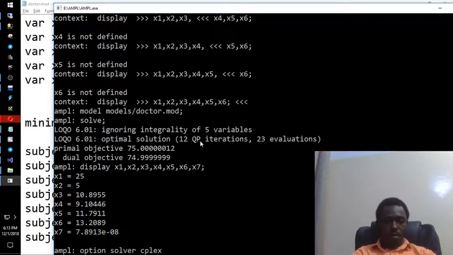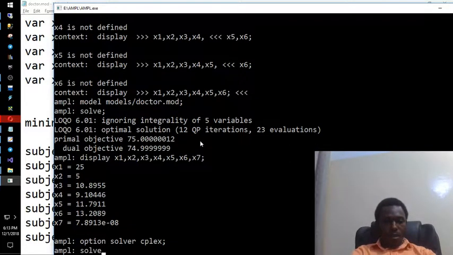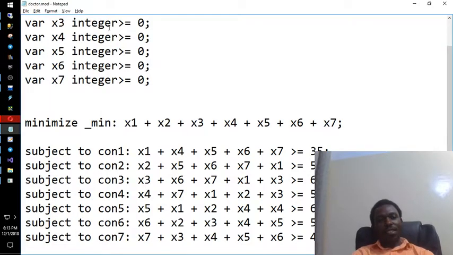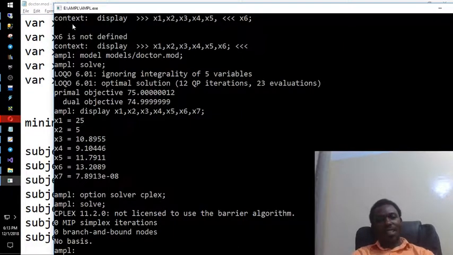So simplex, solve. I realized if you add the integers, the simplex solver is not able to solve it, and then it comes with this error: no license to use the barrier algorithm.